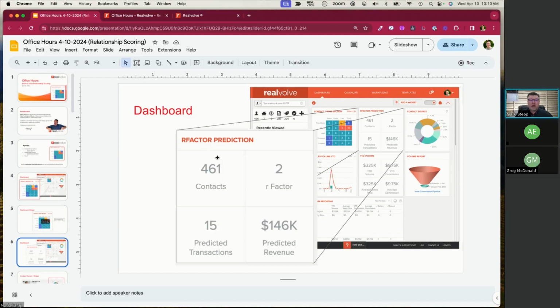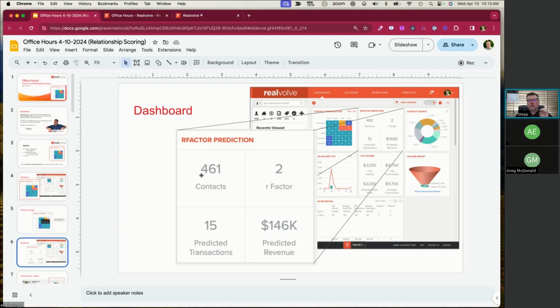And what we do is we take all the contacts in the database. Actually, I should say it's more a case of your contacts, your farms, your personals. It does not include agents. If you've got agents or hidden or vendors, those types of contacts are excluded.